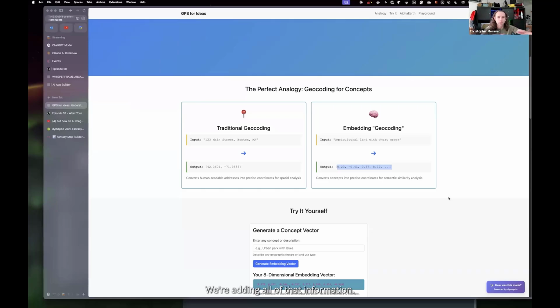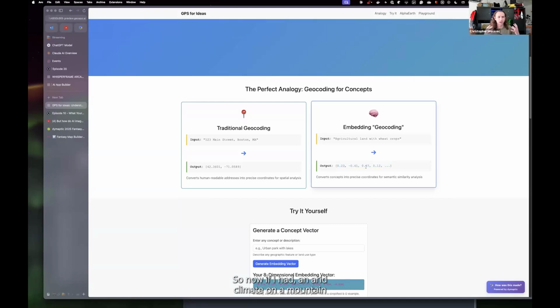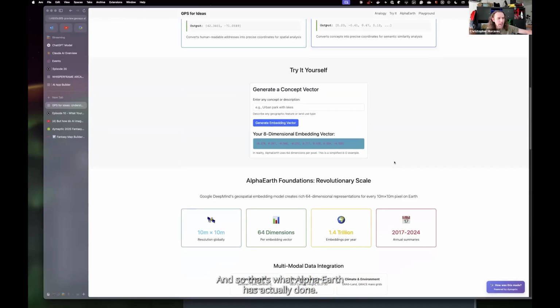We're adding all of that information on top of that. We could put lots of different data sets together and we embed the meaning of all of those data sets into a vector. So now if I had an arid climate on a mountain, that's going to have a certain set of numbers. And I could find other places that are arid and on a mountain by looking for embeddings that are close to me, because it's representing the meaning of that data. And so that's what AlphaEarth has actually done.